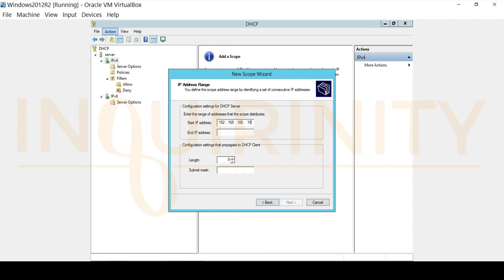Perhaps we should start at 100 and end at 200 as an example. Remember, this is the usable IP address range. In IP addressing, we have the network address and the broadcast address, so the range should be the valid host IP addresses.